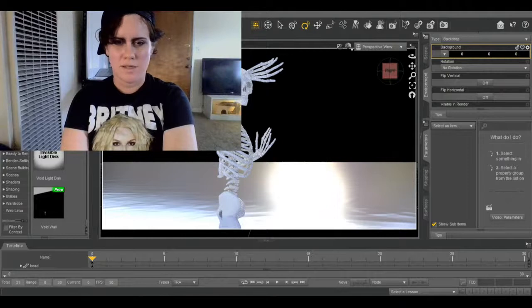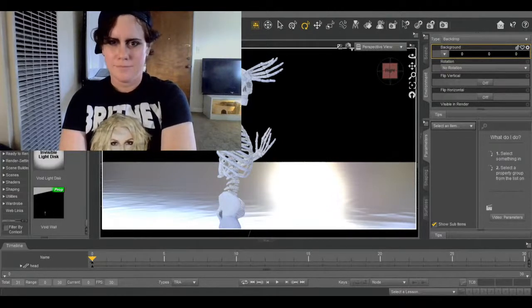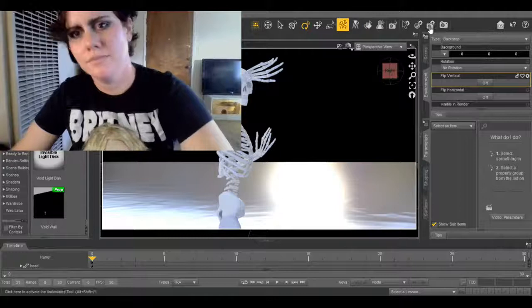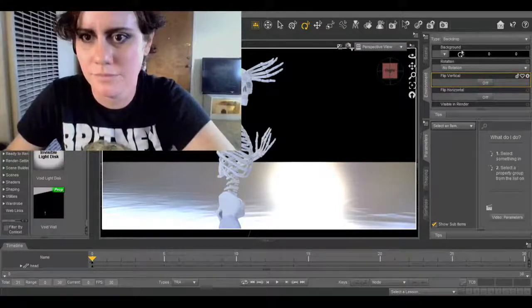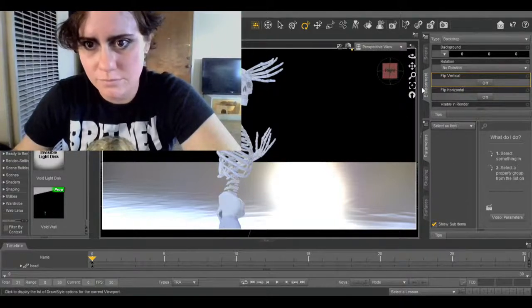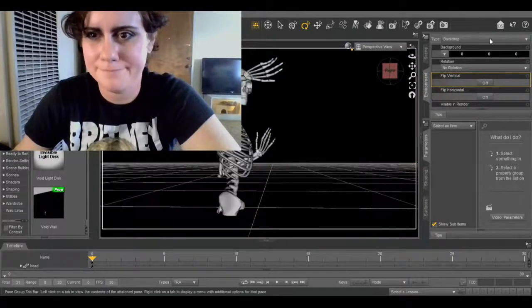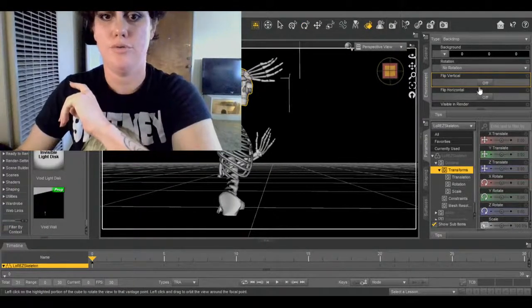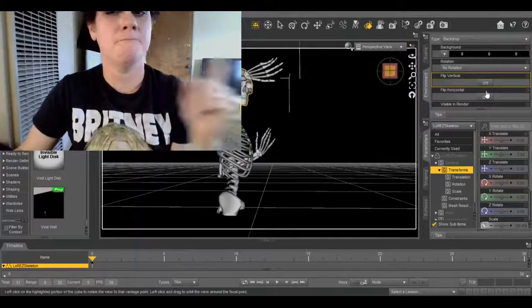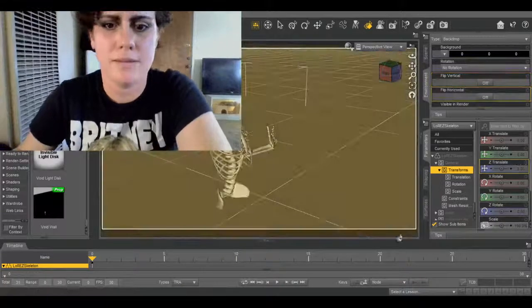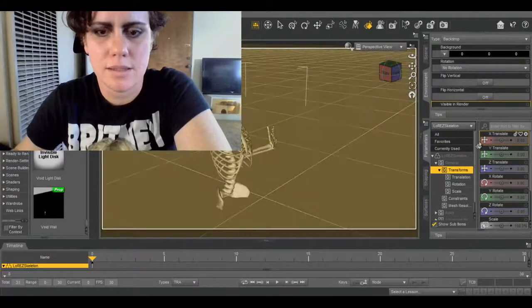But there's one problem. Our skeleton is not rainbow! No! I just want to be dramatic. Smooth. Wait. I was gonna capture this angle, but nah. Okay, so anyways, we got our skeleton here.